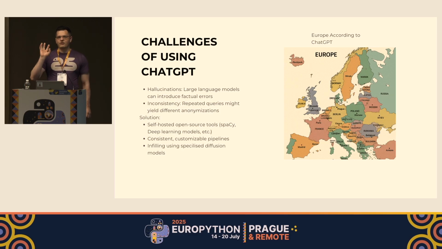So I want you to take a look at this image and try to tell me what's wrong with it. I asked ChatGPT to draw a picture of Europe. And to its credit, it actually did a pretty good job. The boundaries look pretty nice. Warsaw, where I live, also looks correctly spelled, but I'm not sure if it's geographically correct. But anyway, there are mistakes in there, and some of them are deceptive. You can't just throw a document into ChatGPT and get it to anonymize stuff. It's too inconsistent, it'll hallucinate. It's not quite there yet.